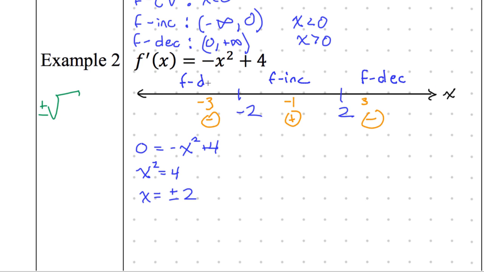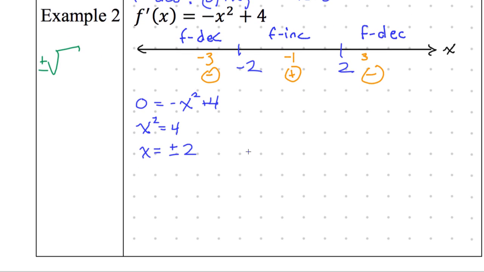F decreasing. All right, so our unanswered question is, what are my F critical values? Where is F increasing? Where is F decreasing? I think I might have written those out of order, but that's okay because those are the same 3 questions I'm going to ask over and over again. So Rochelle, where are my critical values? When x equals negative 2 and 2. Negative 2 and 2, yep.